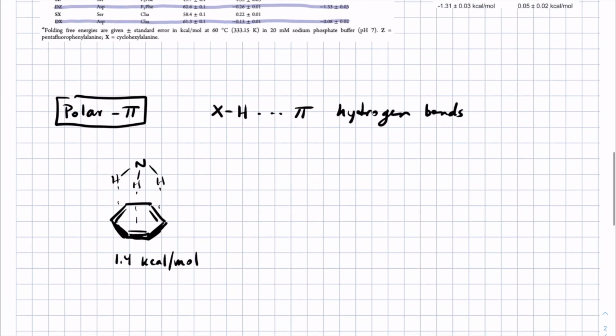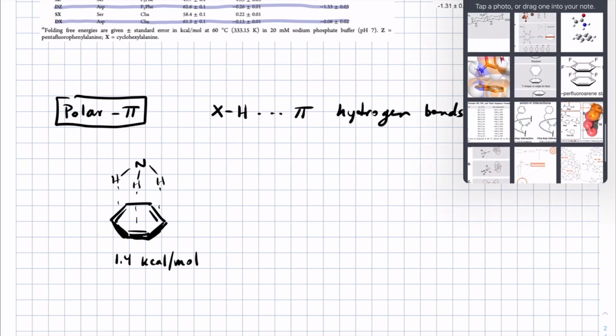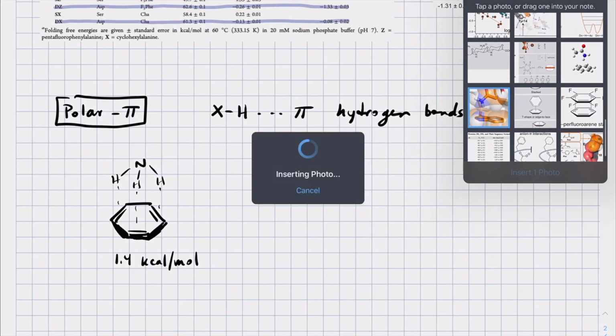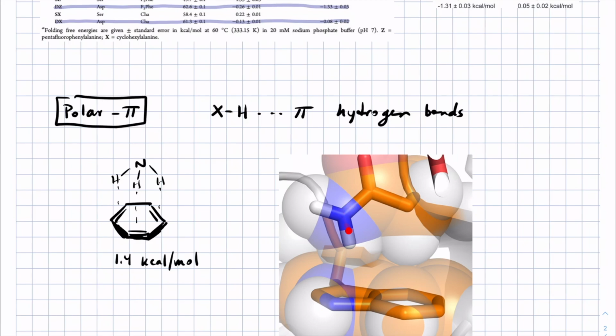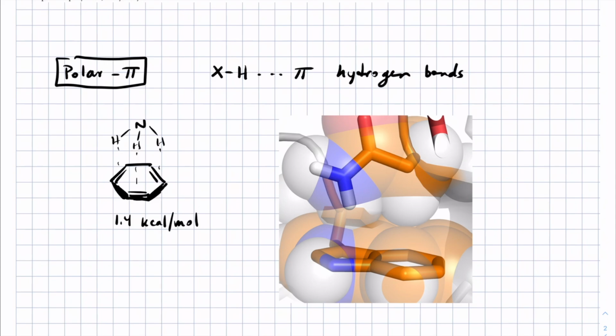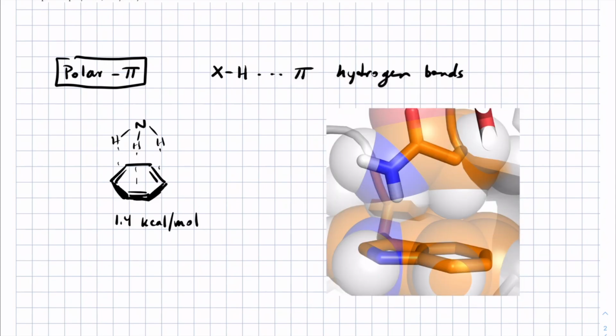We've started to study this kind of interaction in my group because in our favorite playground for non-covalent interactions, we observe a situation where we have an amide bond directed right at the space above an aromatic ring. This is the indole ring of a tryptophan side chain. And we're currently working on trying to understand whether that interaction is worth anything. And my student, Steve Draper, is doing some of that work.